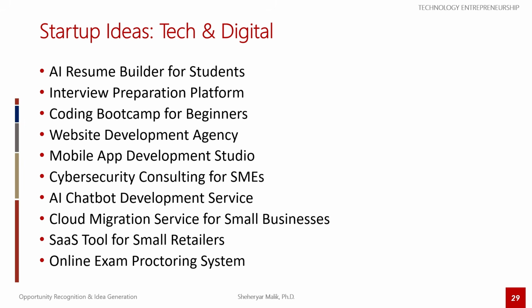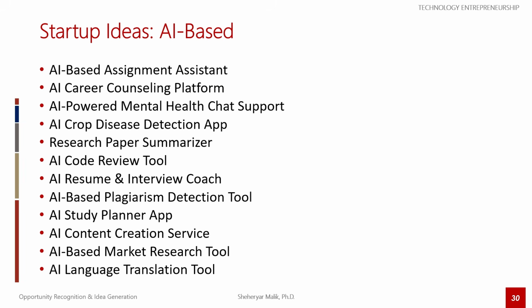And this has really been needed since we have moved a lot onto online based education. So affordable and scalable online exam proctoring systems are really needed. Then, very specifically, AI-based tools. If you talk about them, we can have an AI-based assignment assistant, which can help you in assignments and which can actually help you check the assignments as well. Similarly, an AI career counseling platform, because in the university it becomes very challenging, keeping in view the large number of students, to do the counseling all the time for the students.